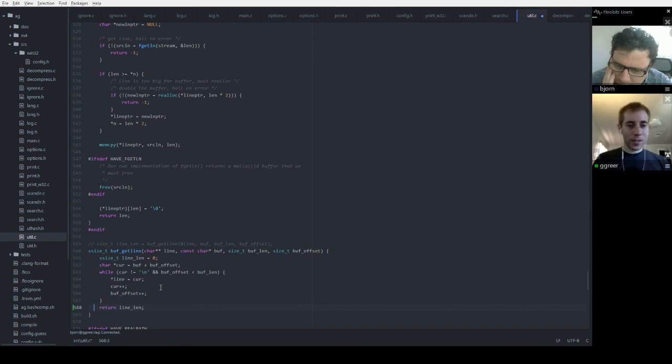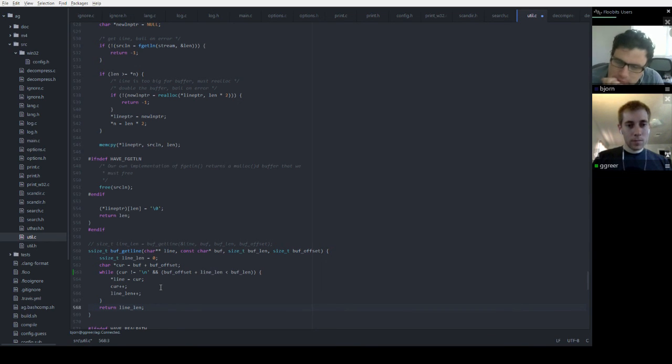Right. Well, really, line length is going to be... Well, we want the original buff offset to know how far we went. Why don't you just increment line length? Yeah. Well, that's a lot of incrementing. Okay, that's good. Let me just think through this. If the character is a new line, then you return 0. And if you return 0, I don't know what happens in the other code. We're probably fine, we're probably handling it.